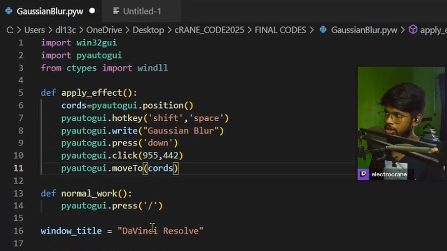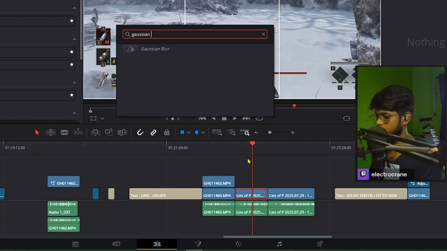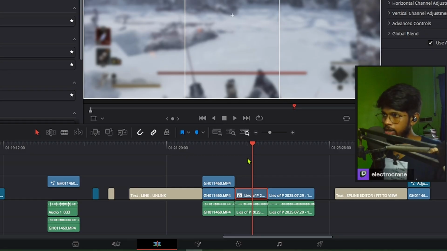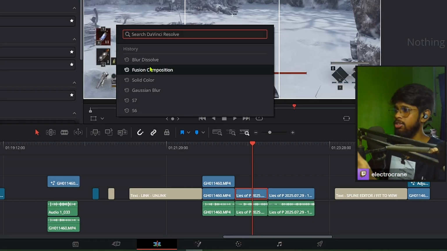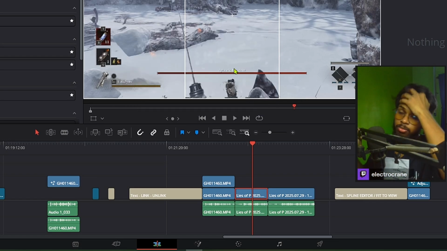And that's why I needed the coordinate of it. Now obviously you'll be like, Crane, why don't you just do shift space, Gaussian blur, down stroke, and enter? Yes, right? But for some reason this won't accept any virtual simulated enter key input. I've tried everything. The PyInput module, the keyboard module, I have tried using ctypes, enter through C#, and then run it through it. It just does not accept. If it does, then all this coordinate BS, we don't have to deal with that.